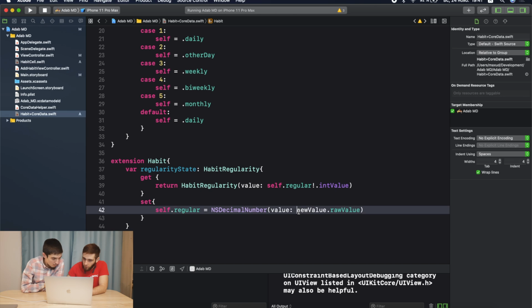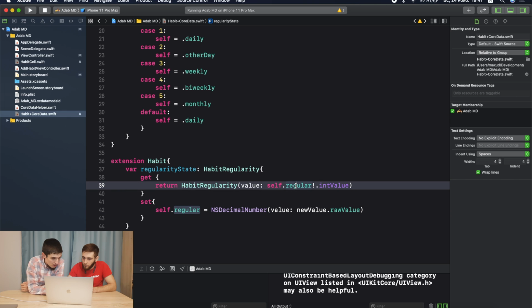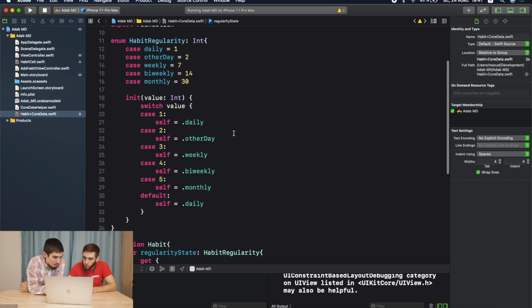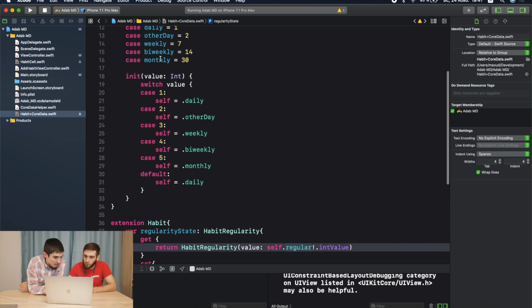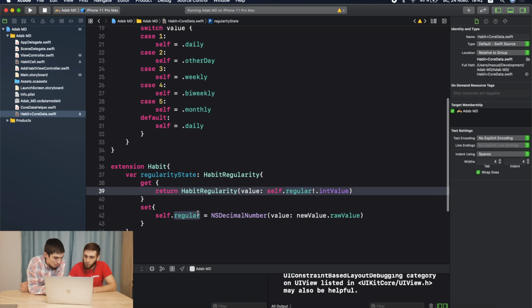Pay attention that new value here is the new value that is being set in this setter. It's a local variable that you don't declare, but it's always here. So now we can convert from the regularity, which is a decimal number, into these cases, and from these cases we can convert back to regularity. That's a mapping between the display values of daily, weekly, bi-weekly, and the actual value which is taken from the slider.